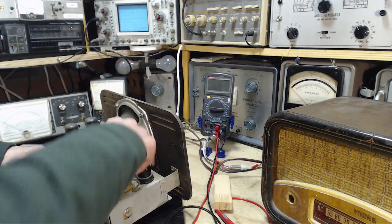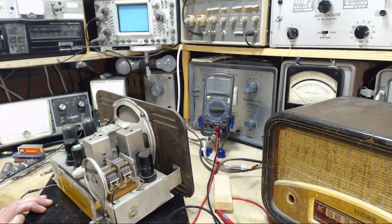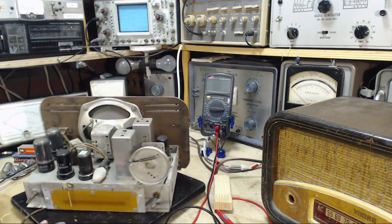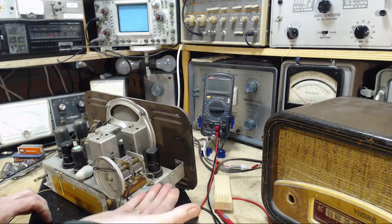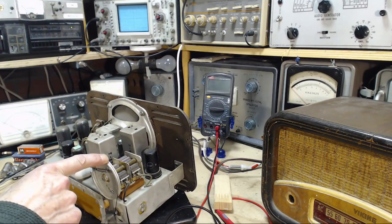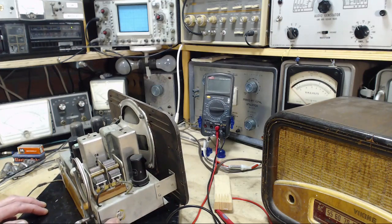I'm trying to see if it's loose. Nope, not loose. Well, that's kind of interesting. How exactly did they do that? I think the purpose of the block of wood is to adjust the height of this. I'm going to guess that's really what they're up to there. It's not that this is insulating anything. Look at this connection.